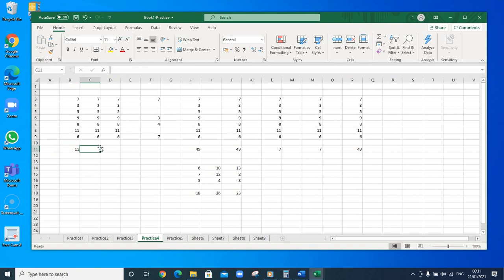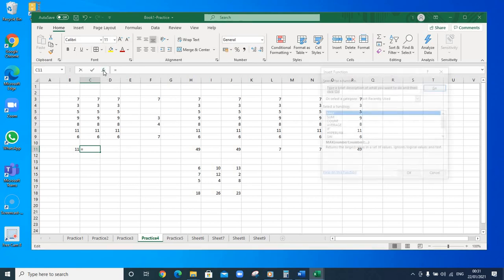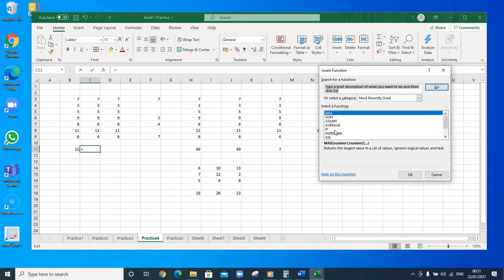We go to the next one and we want to find the minimum number. We go again to insert function. There is no minimum here. You can look for the minimum, but what you also see is that there are other types of functions here, and you can really search for which function you want. Let's type min and look for it, and there you see minimum.